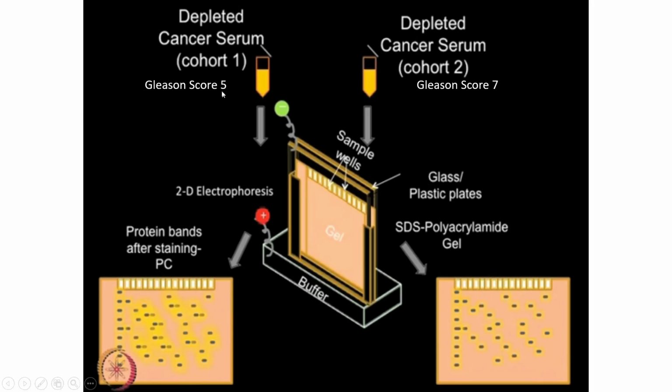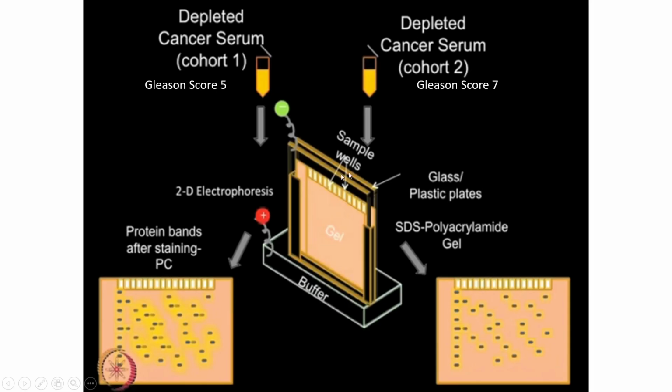So in this specific analysis, they have used the disease sample itself. They have separated that disease sample into two, cohort 1 and cohort 2. Why have they separated this disease sample itself? Depending upon the severity of prostate cancer. That was determined by giving a Gleason score. So Gleason score is basically used in terms of determining prostate cancer, wherein depending upon the stage, whether it is an early stage or later stage, a specific Gleason score is given for that specific cancer. So they have divided this disease sample into two, one which is severe and one which is less severe, depending upon the score. Basically stage, I mean to say, one which might be at a later stage and one at an early stage, for example.